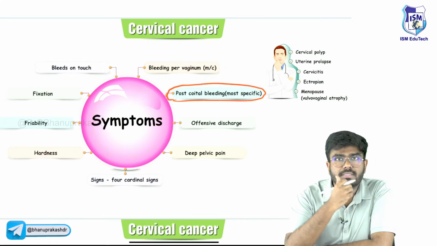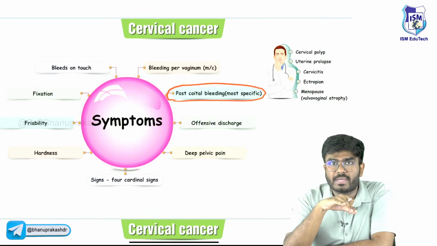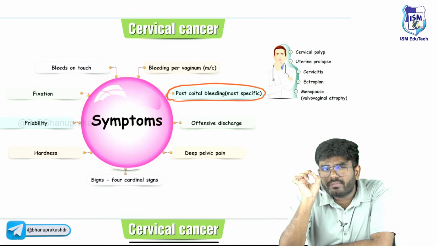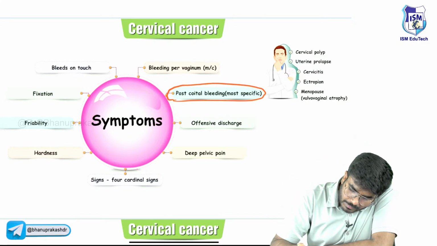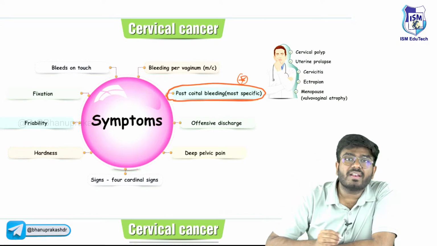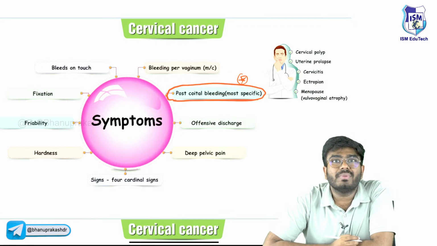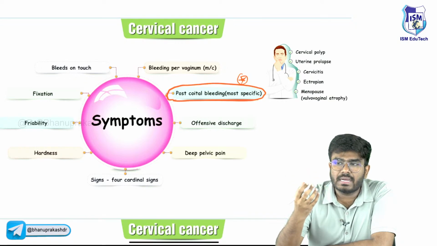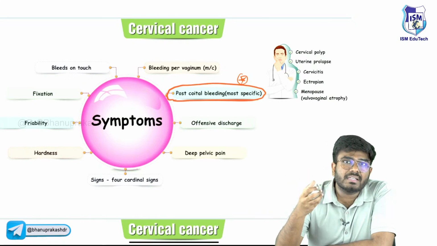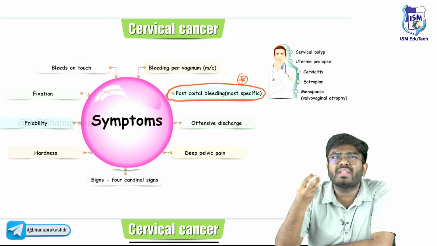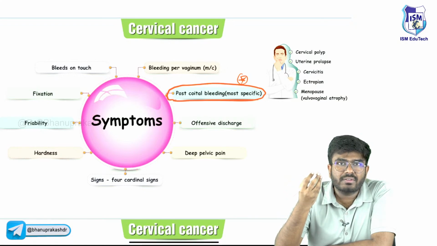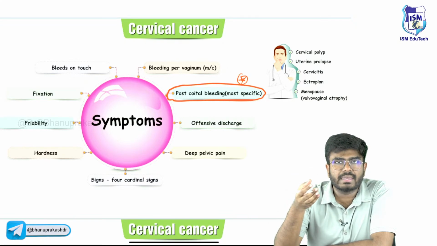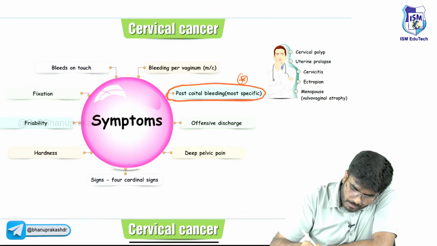I have said cervical cancer is most commonly seen in reproductive age group females, where they get this HPV. Their main complaint, without this, they won't give you the question, is post-coital bleeding, meaning after intercourse they have bleeding. During penetration the cervix can get affected. The cervix is more friable, with lots of blood vessels from neovascularization, so there can be damage to the blood vessels and bleeding. This is the point which I want you to know.